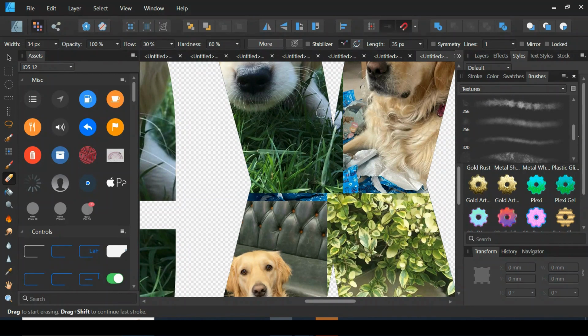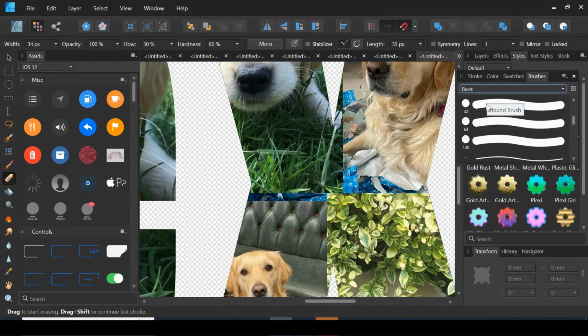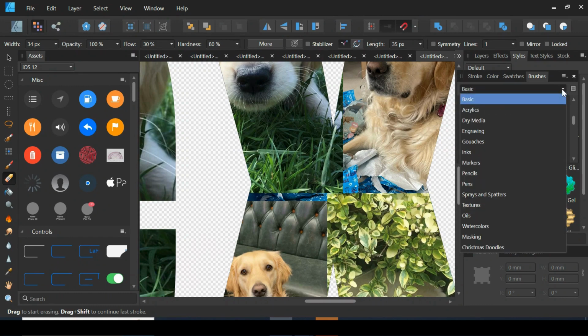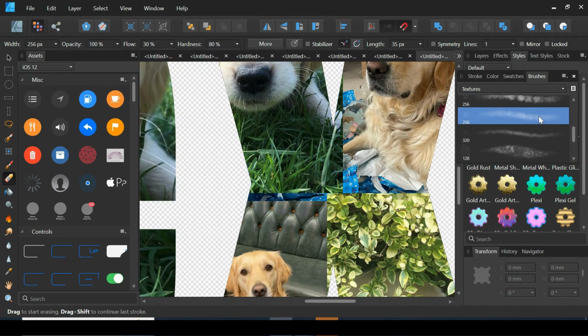So you can just use it as it is, or you can choose some brushes. This is one that I was using earlier. So on brushes here, you can choose, you've got your basics. So you could just have a normal round brush, which is going to give you quite a stark edge. Or you can go for something a little more subtle. So I was in textures. And so you can see it's not going to completely erase unless you keep going over the area. But it can give quite a nice blend between two photos. Let's see what we've got here. Maybe we'll go for something like this.